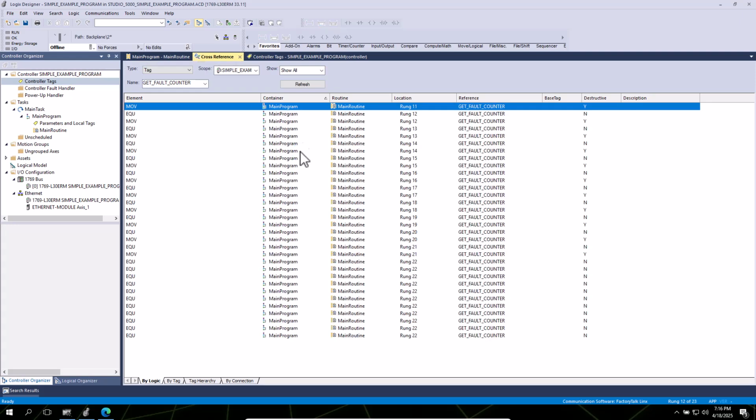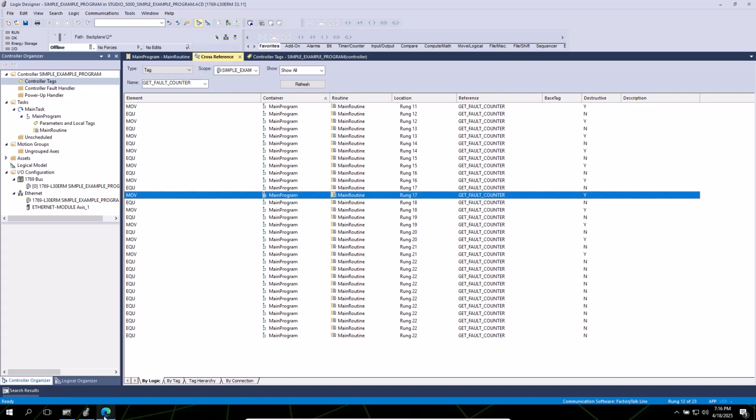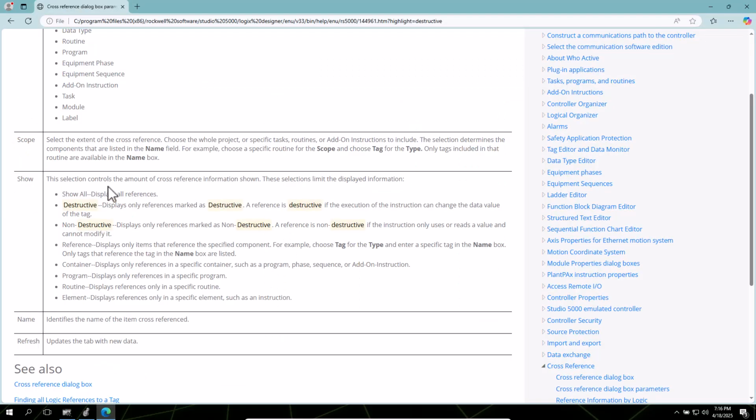Then there is the destructive column. What does destructive mean? Sometimes it's Y, sometimes N. So we go to help, go to the container, we can find exactly what destructive means.